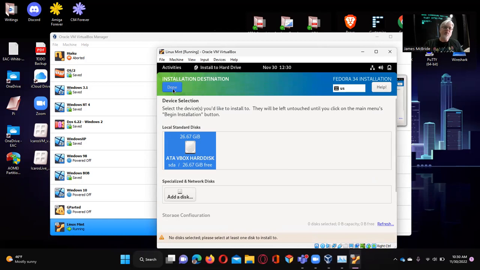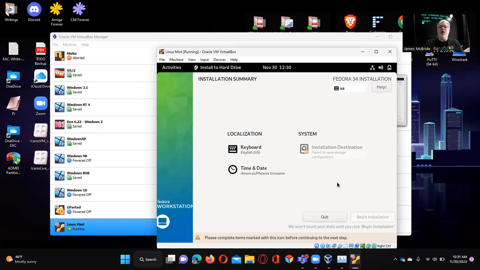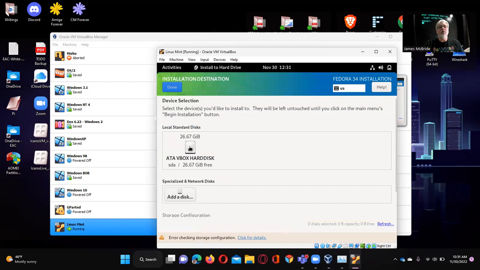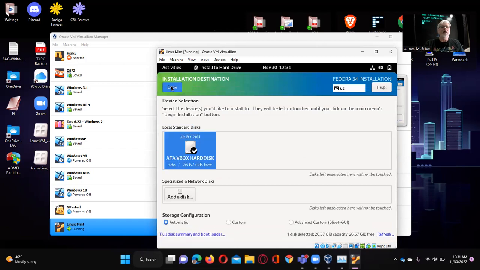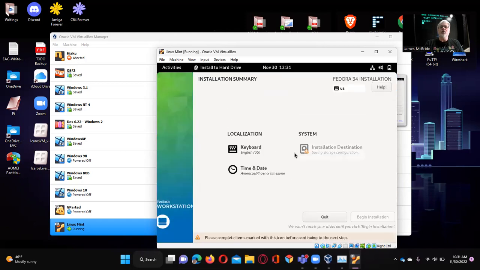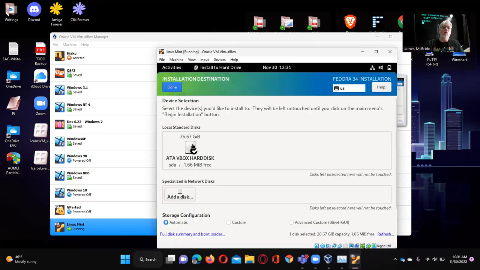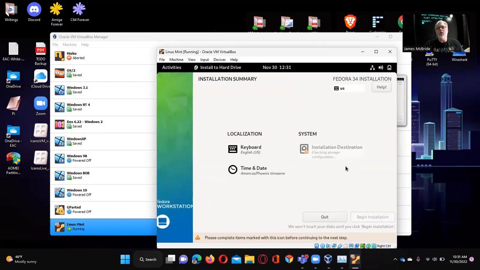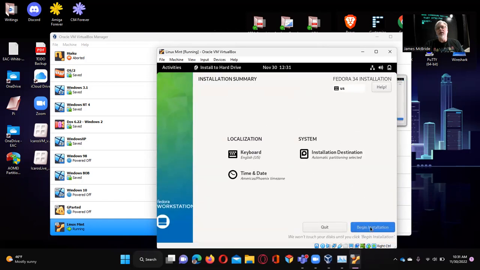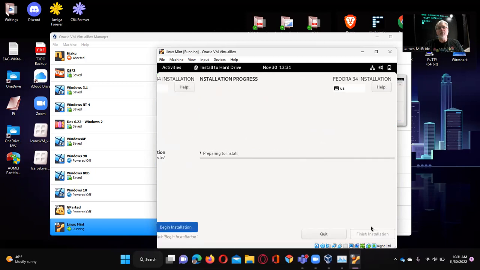This is, to me, the annoying thing. And it'll take a minute. And oh, look at that. See, it was selected and now it unselected it. So make sure you hit it, make sure you select that. And then it goes through a little check process and then says, okay, now you can begin. So if you don't have begin installation, come in here and all you got to do is say, I want that one, want that one. And it'll do a little check and then begin installation at that point.